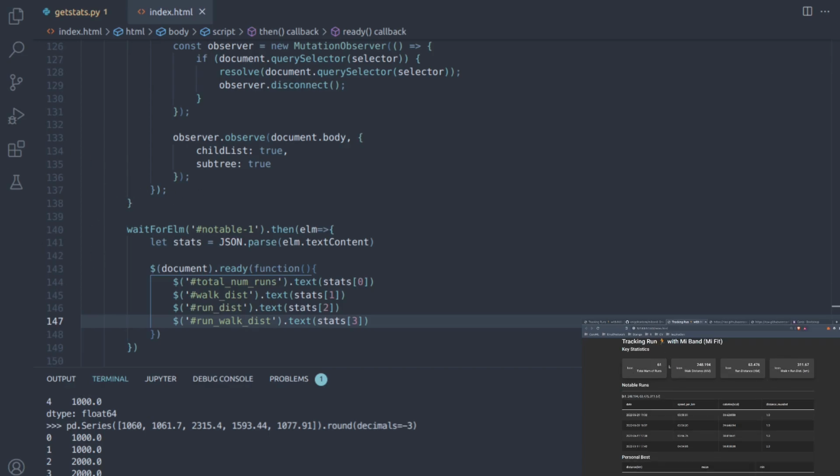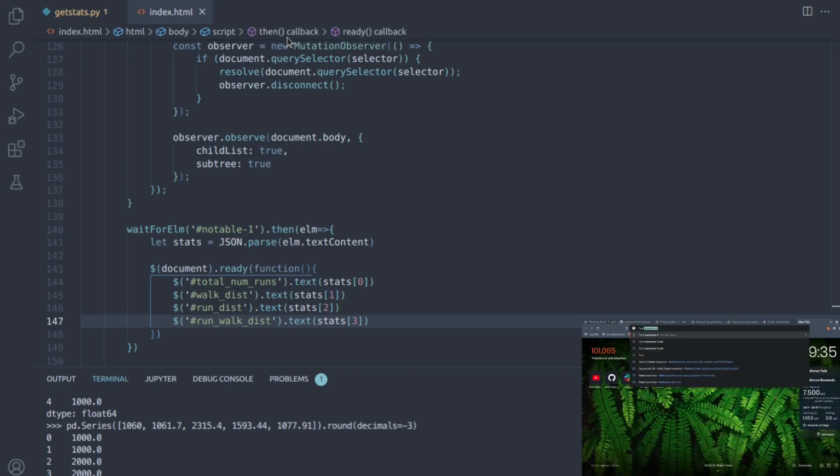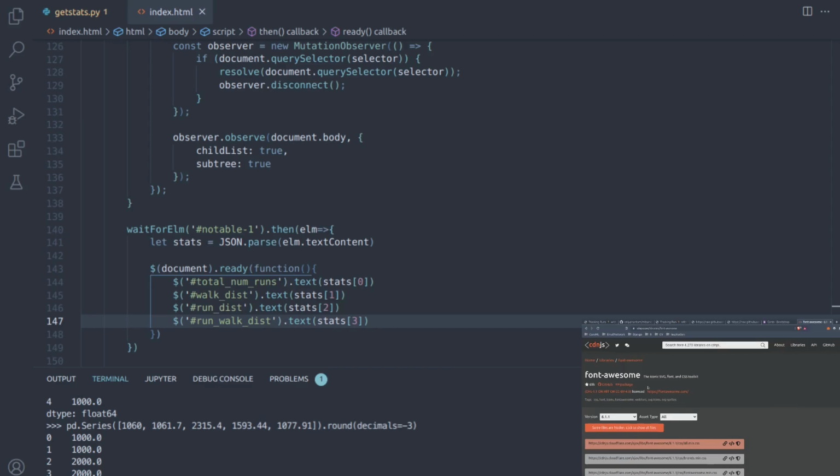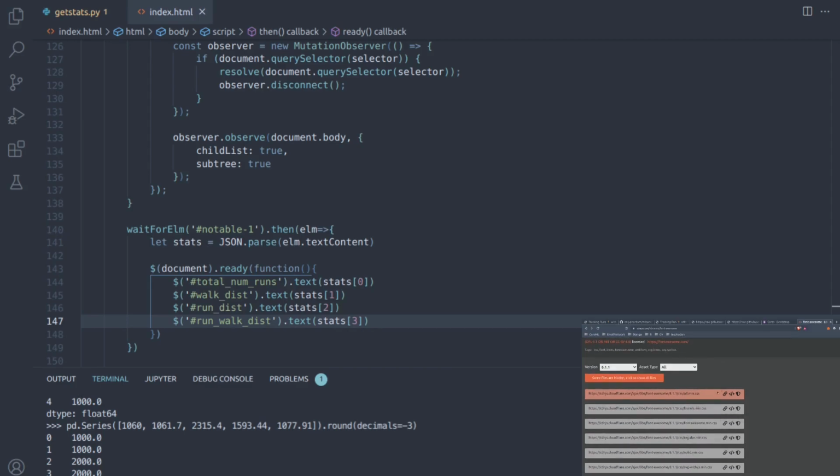We just need to fix up the icons, so we give them proper icons. For that, let's bring in the library, and we're going to use Font Awesome. You can just search for Font Awesome, and you can say CDN. I think Cloudflare has that, cdnjs, I guess. This one, right? So just copy the URL, and just paste it back in there.